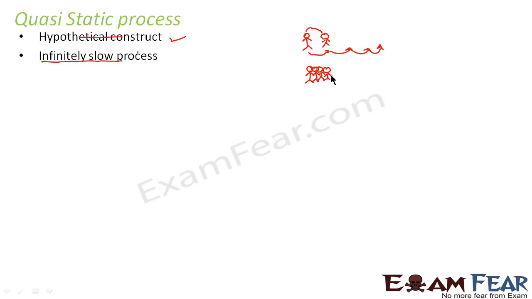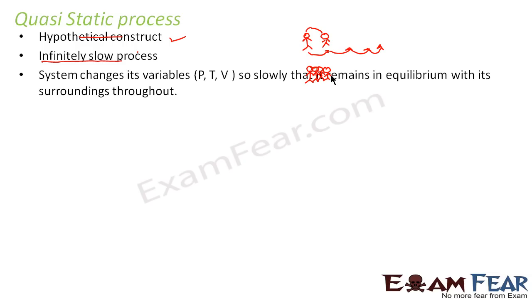You don't realize that it is moving from one state to another state. Now here it was position. But when we talk of a process, it talks about state. What is a state? A state is nothing but a condition which is defined by the variables pressure, volume or temperature. So system changes its variables P, T, V so slowly that it remains in equilibrium with its surroundings throughout. Because you change your state in such a way that the difference of the new variables with the initial variables is negligible. So all the time, your system remains in equilibrium with the surroundings.